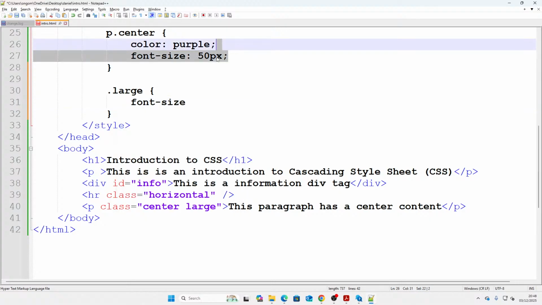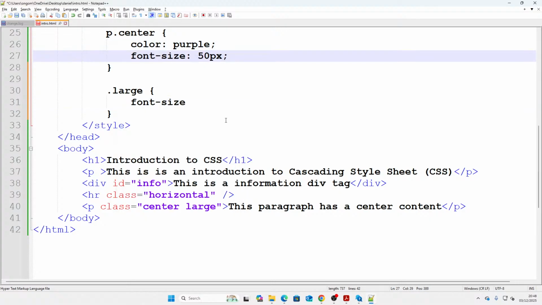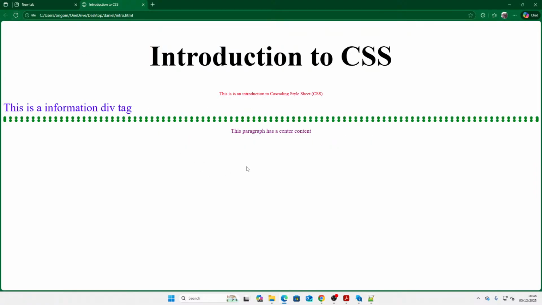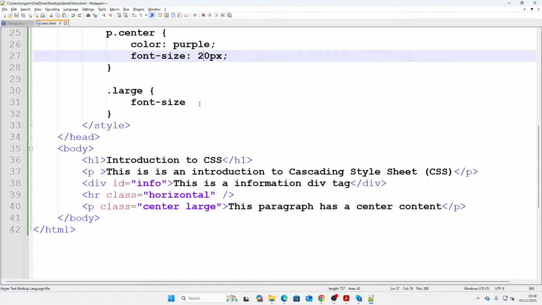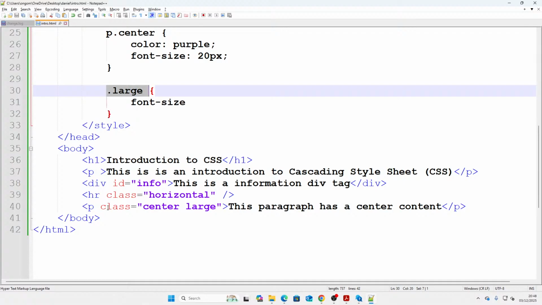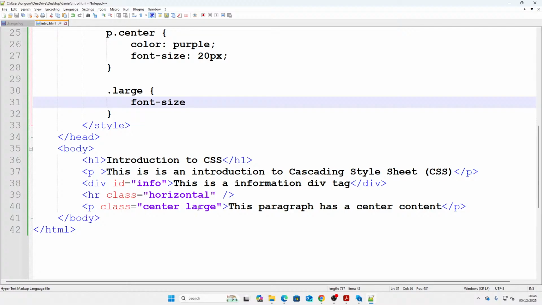Okay, I can make it a default like 20. So I'm going to reduce it to 20. Okay, this is kind of almost a default. So because of this class large, which is also applied in this other HTML, I'm going to increase its size to 100 pixel. Actually, I can do 120. Let's do 150, and then you see it clearly.